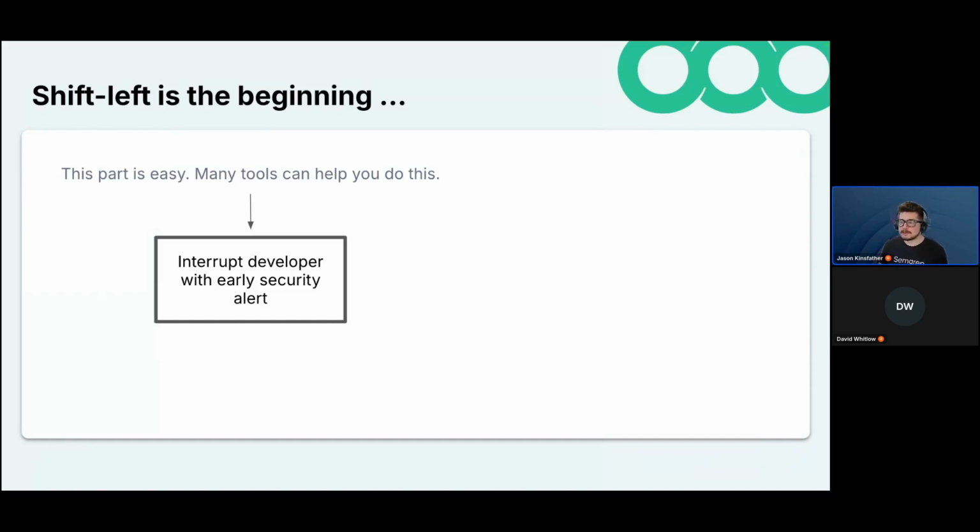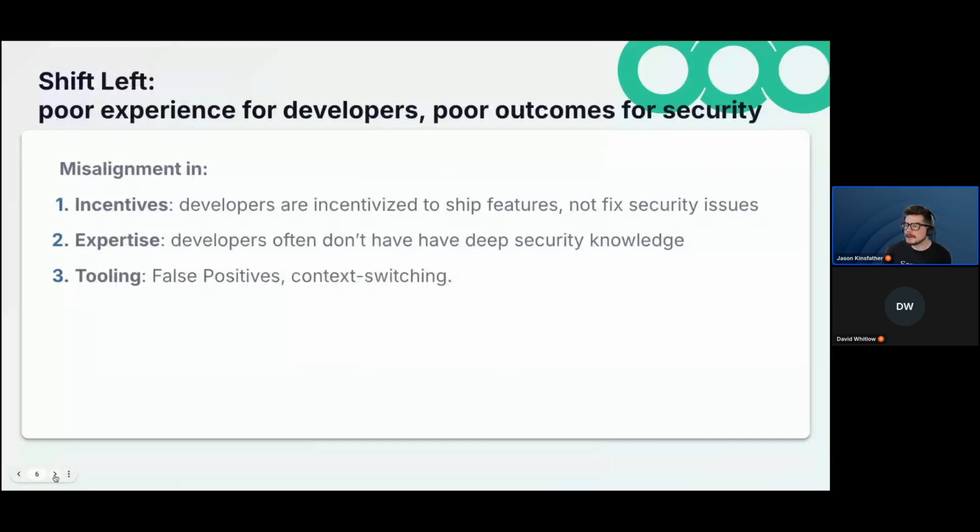And if we look back at shift left's legacy, we can see that the reasoning was pretty sound and the intentions were true, but it hasn't all turned out to be milk and honey in the promised land for companies that have employed shift left tactics. As it turns out, just interrupting developers earlier in their process hasn't had perfect results. And there are a few reasons for that. There's a real misalignment in the incentives that developers have. They're trying to move fast, they're trying to ship features, and that's their P0 motivator. Security is probably not second on that list, probably not third.